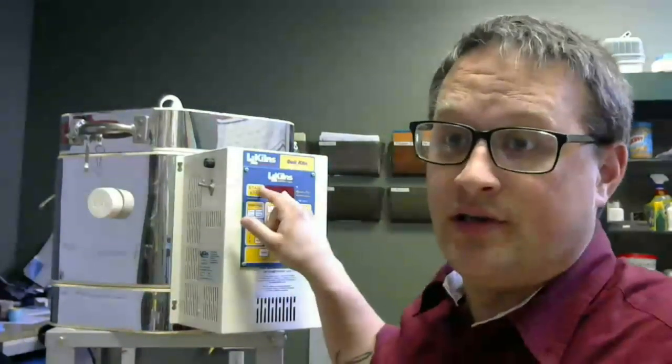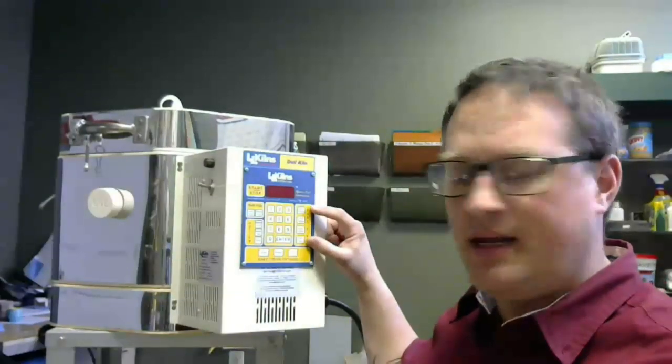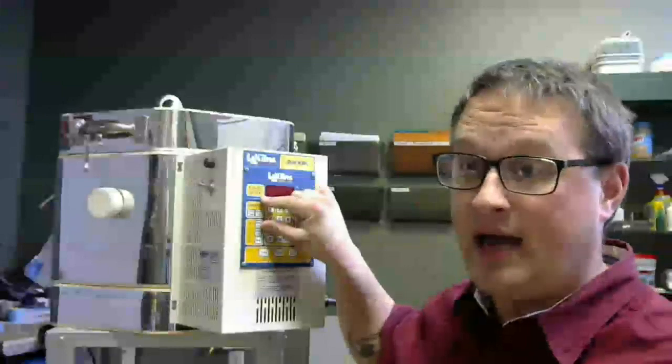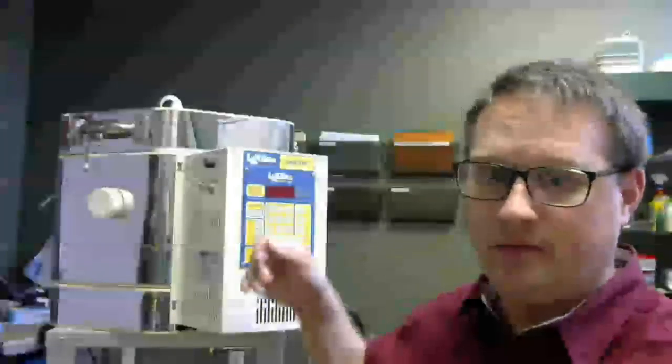I'm just scrolling through comments, everybody. So let's see here. How do you program segment firing? Peggy, I do have a special link that you can use to program the segment firings, especially on the L&L kilns. There's an Easy-Fire side right here, which is the pre-programmed one. And then there's a Vary-Fire side, and that's where you put in segments. So you could put in a multiple segment program.